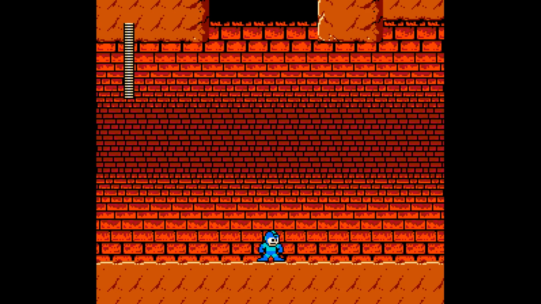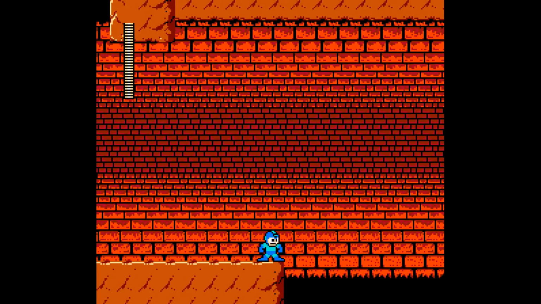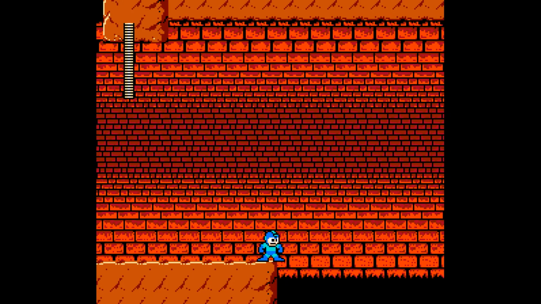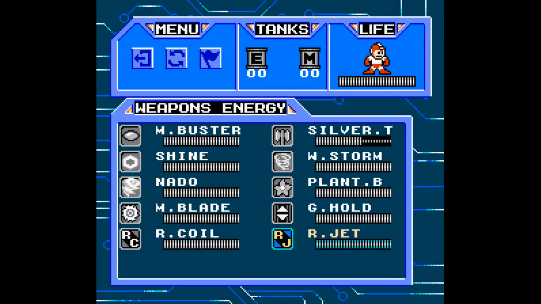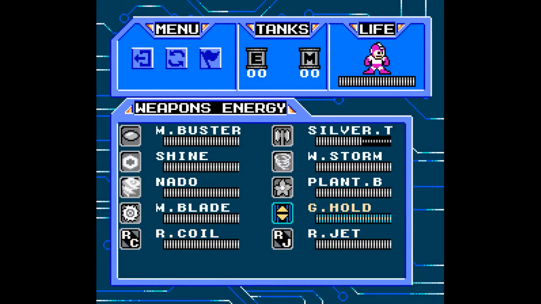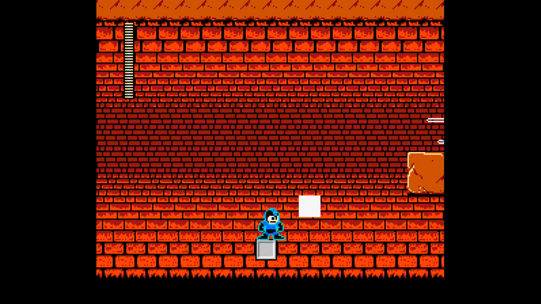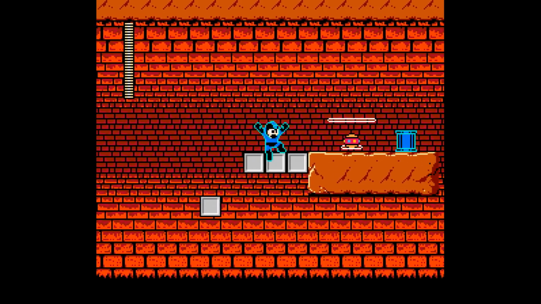Though the foreground's color scheme compared with the background's color scheme can make it a little bit hard to see what's going on. I suppose we're forced to use... Never mind. I thought we were forced to use Rush Jet over here, by the fact that there was a delay in all the Yoku blocks.